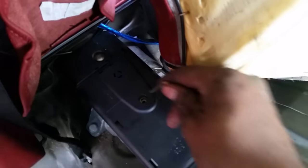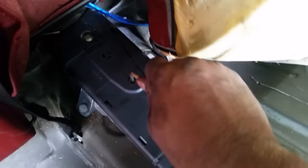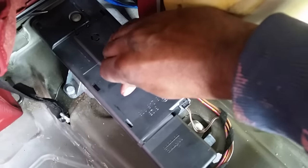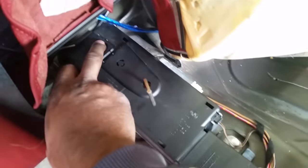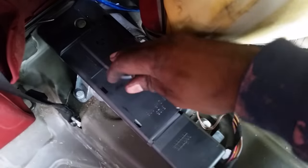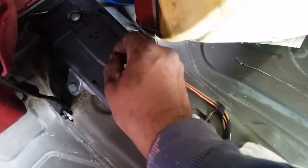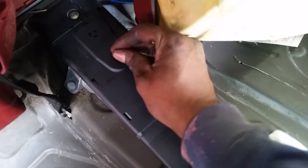You can lift up this. Okay, stick the Allen key in this hole and just turn it a few clicks. You want this button to pop up, okay? So this button's popped up. So just twist it till you hear it click. If you don't lock it, you won't be able to open the boot.